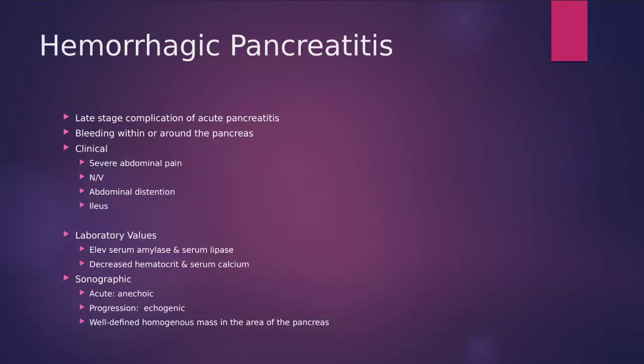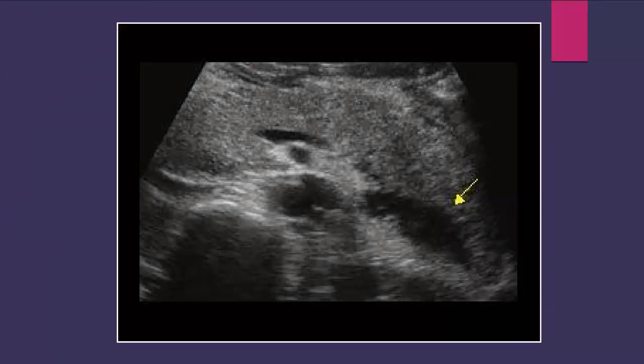On ultrasound, we are going to be able to visualize that blood, so we're going to be able to see that fluid accumulating. New blood is going to be anechoic in this sense, and as it starts to age, or if it's been there for a while, it continues to progress, it's going to become more echogenic. So here we have our fluid collection. This would be a rather new hemorrhage. It's looking a little bit more anechoic than it is echogenic. So we just want to be aware of not only what's going on with the pancreas, we want to be aware of what's going on around the pancreas as well.